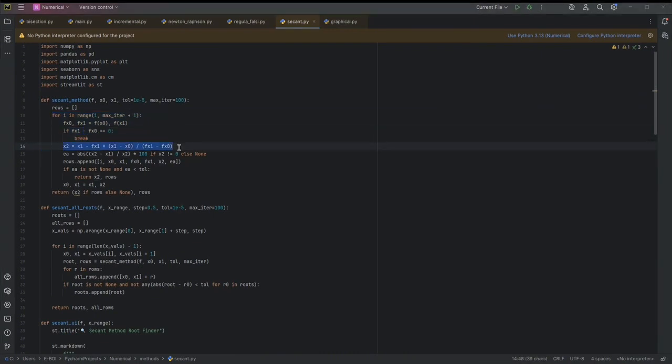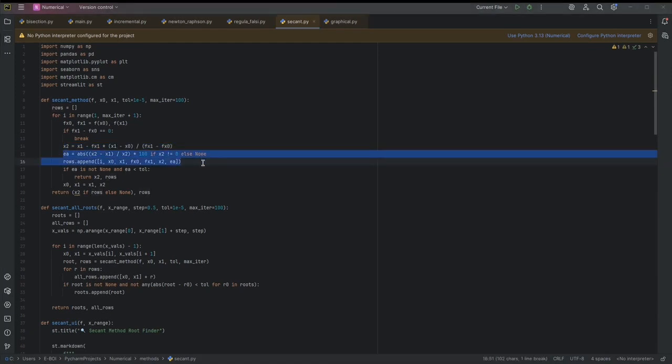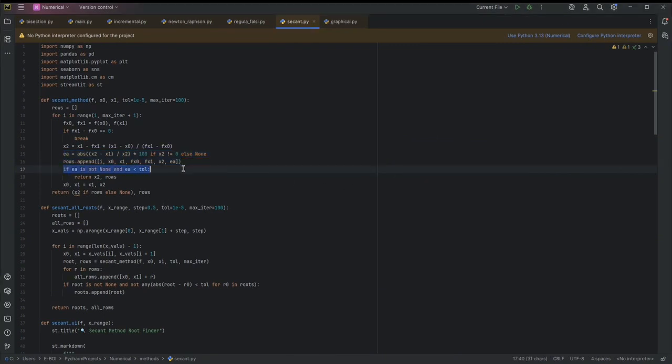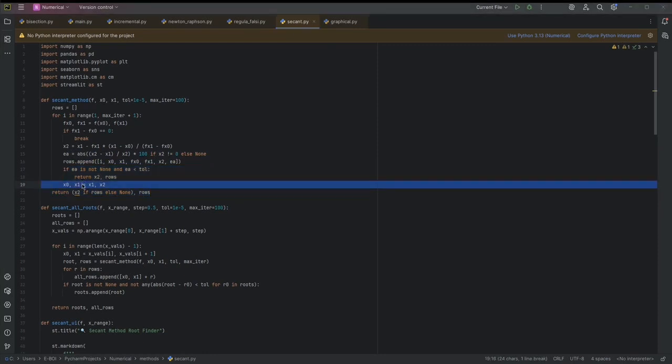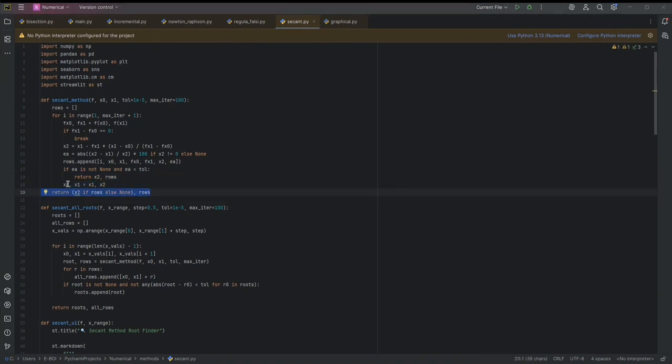This is the secant formula to compute the next root approximation. So here, calculate the approximate relative error. This one here is to stop if tolerance is met. And this one is to update guesses. Then return the last estimate if tolerance is not met.